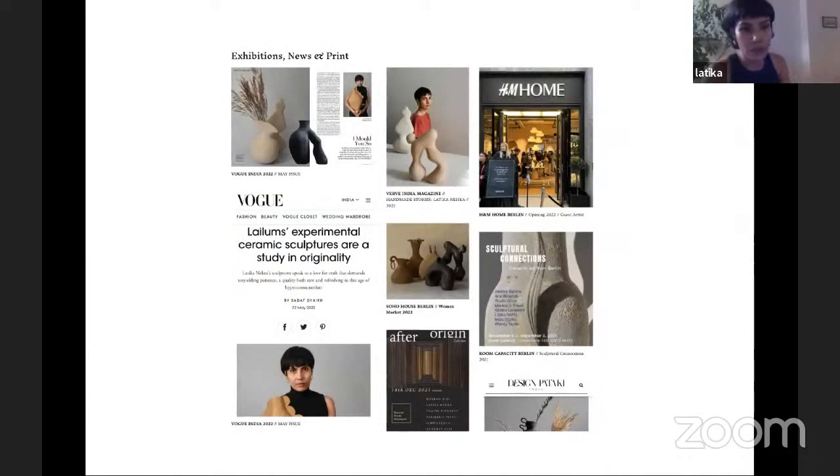I put some images of features I've had recently. It's always nice to collaborate — a recent project with a photographer here in Berlin and the fashion brand Love Birds, where we did a fashion shoot building a sculptural space with ceramics. Ceramics is the medium I'm very much into right now, but it doesn't limit me. I'm also doing prints on the side, developing some print work which is a different technique. I'm doing photography on the side, collage-related stuff. I feel like ceramics is just a starting point for me as an artist — I've stepped into it, but this is not something I would stick to always; I'd like to explore many more mediums.